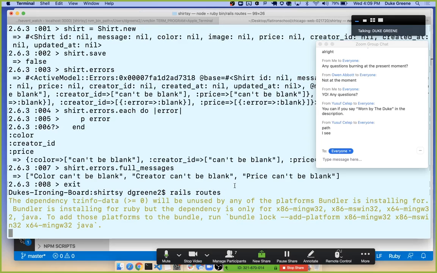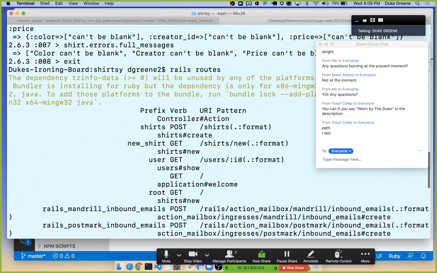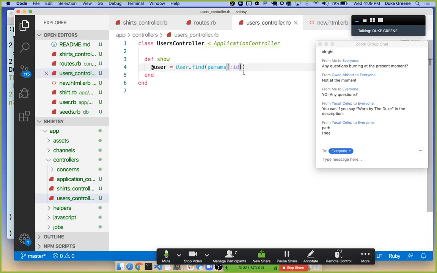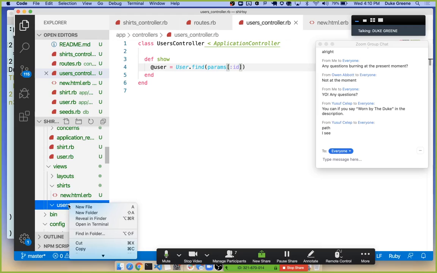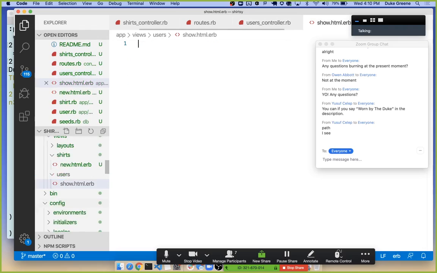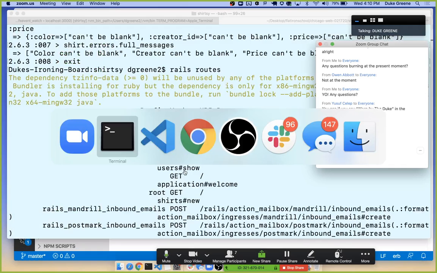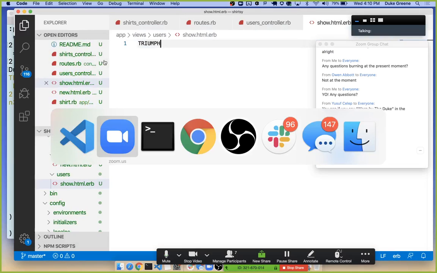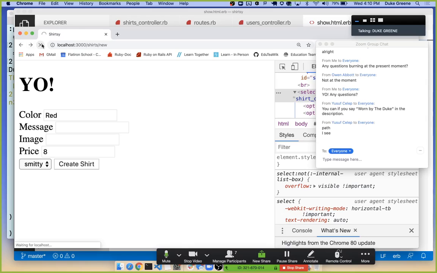Active Record and Rails are working together really nicely to tell me everything I need to know about the kind of object and the way that we're going to name it conventionally. So we're going to find that user by the ID, and then we'll be able to show some info about the user via our views, users, show. This should be a triumph, so I'm going to say triumph to make sure that we've actually created a shirt and moved through the whole create action the way that we'd like to. Once I can get into a Chrome browser again, we'll refresh.